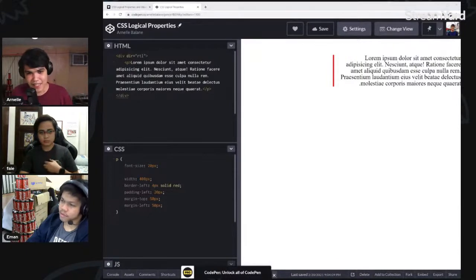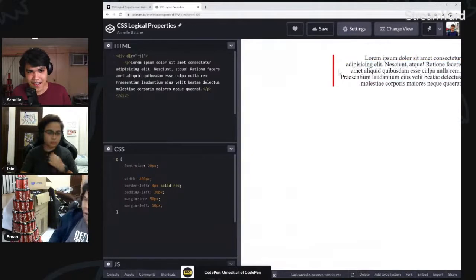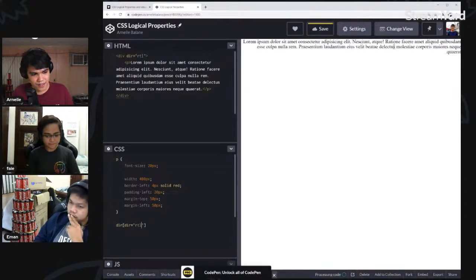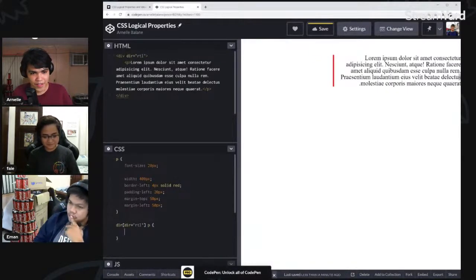But here we see our problem. Our border and the padding, which is supposed to be at the start of the text, is already at the end, because in Arabic or other RTL languages, the right is the start of their text. To fix that, traditionally we would write extra CSS specific for right-to-left content, and then we would switch these properties around.